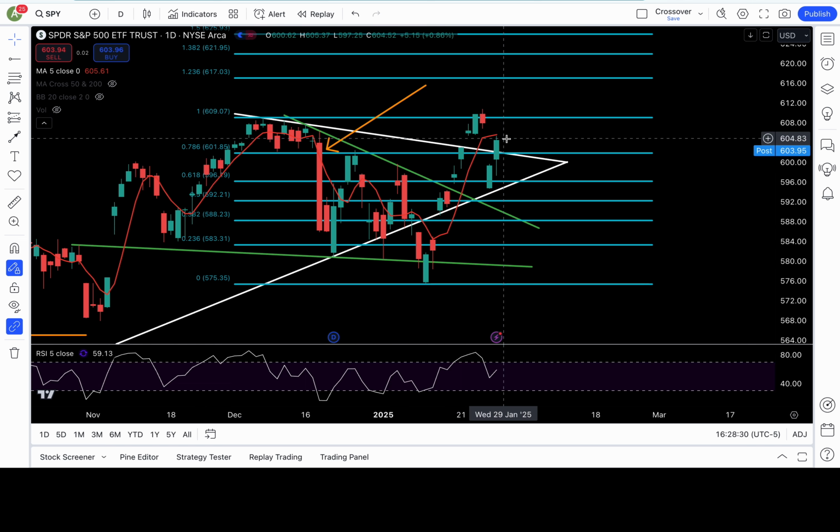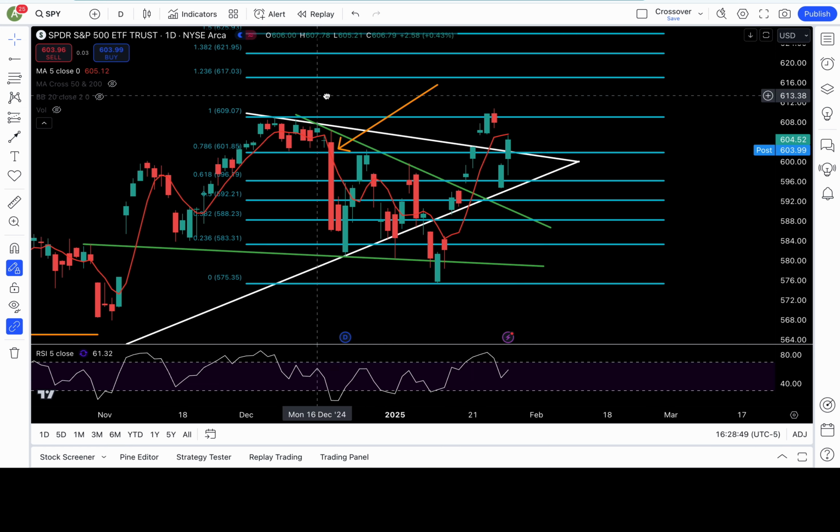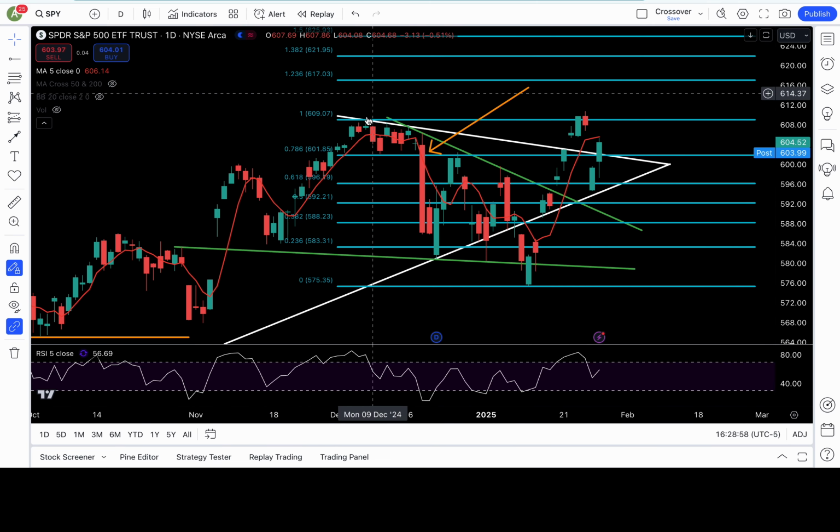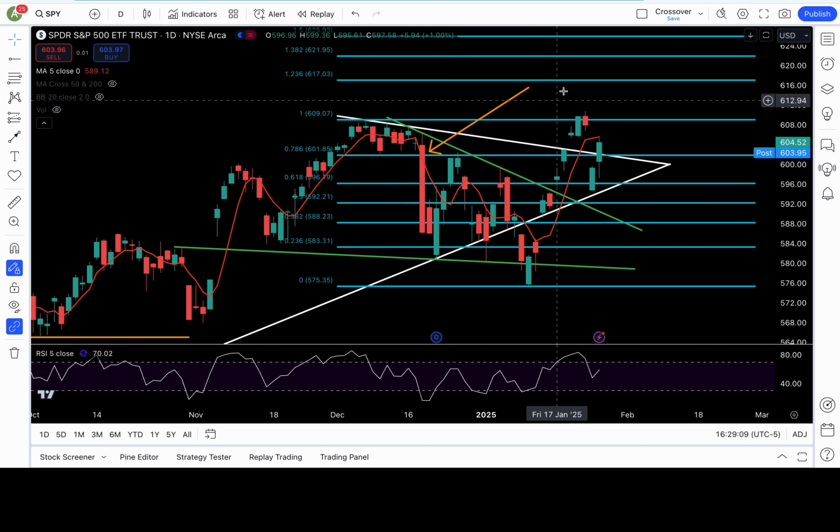That is my 5 daily moving average. Now this moving average, at least to me, is very important. When the SPY tends to be in a strong uptrend, the price tends to stay above the 5 daily moving average. When it is chopping, it'll flip back and forth constantly, getting above it, getting below it. And when it's bearish, it spends a lot of time below the 5 daily moving average.